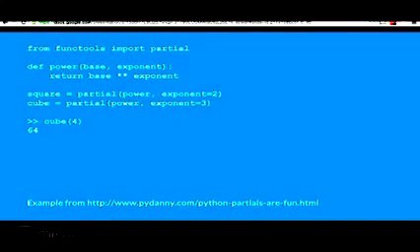What about partial? So this blog post is pretty great. It goes into more detail about partials, but I lifted this example from there. Basically, with partials, if we look at this example, we define a method that does a thing. In this case, we have a method called power. It takes two inputs, base and exponent, and it does what we think it does. It raises that base to that exponent.